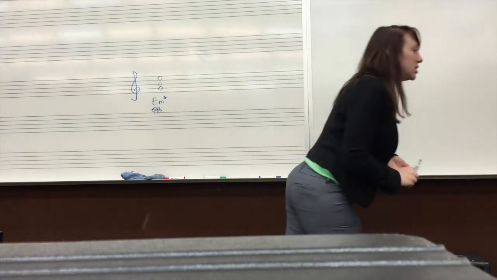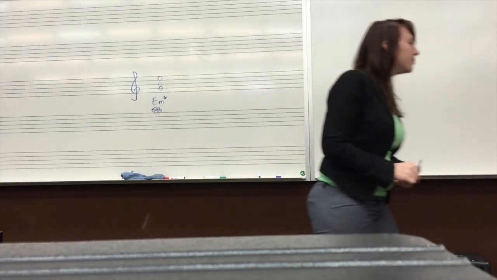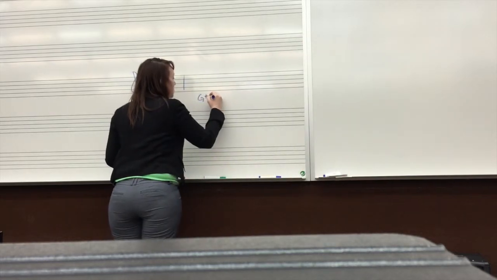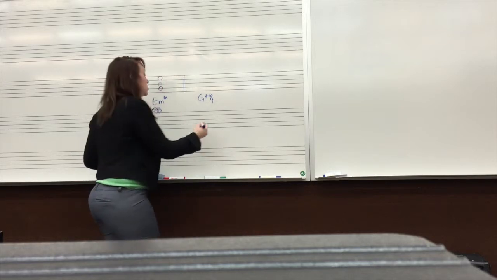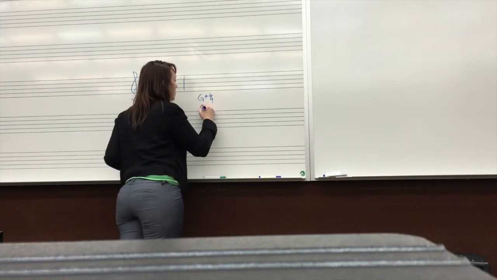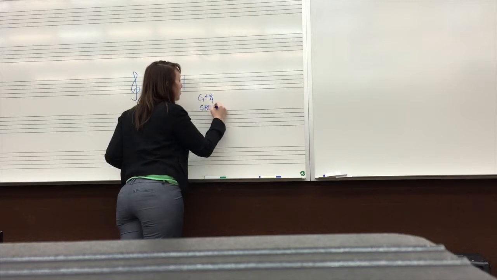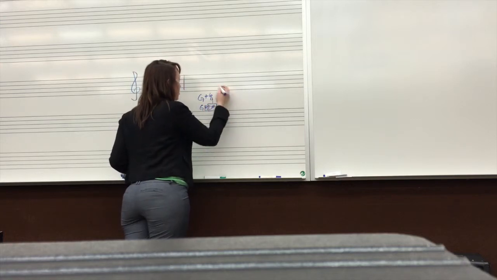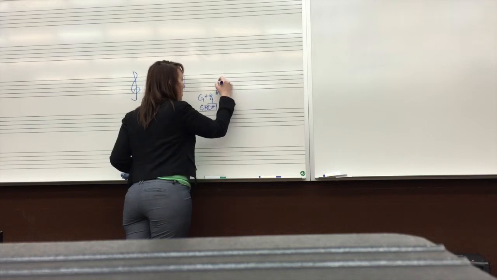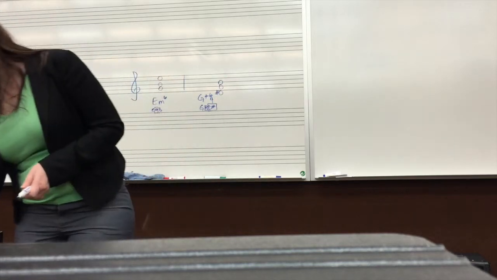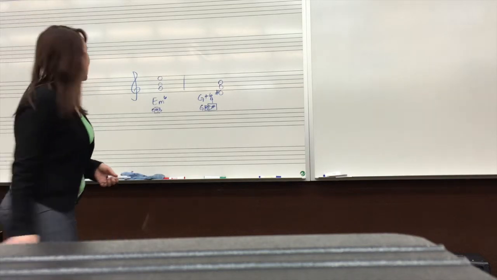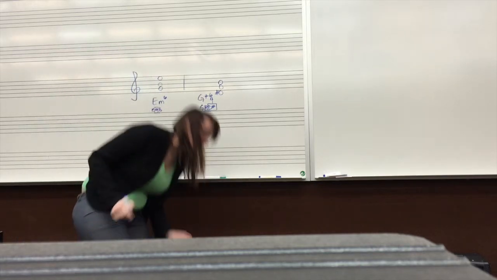Let's do one more from the sheet. G augmented 6/4. So what notes do you need in a G augmented triad? A G, B, and a D sharp. And if it's 6/4, which needs to be in the bottom? D sharp. So we've got a D sharp, a G, and a B. The sound that we know and love.